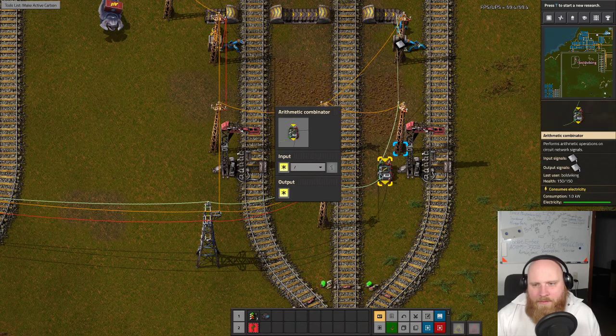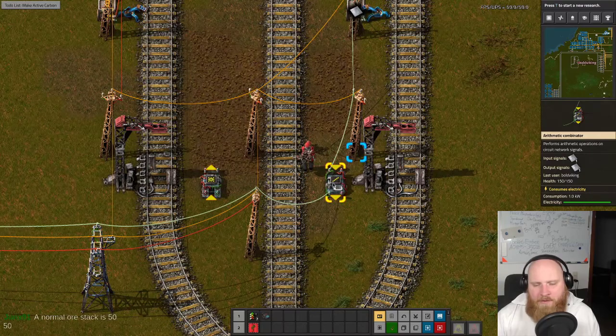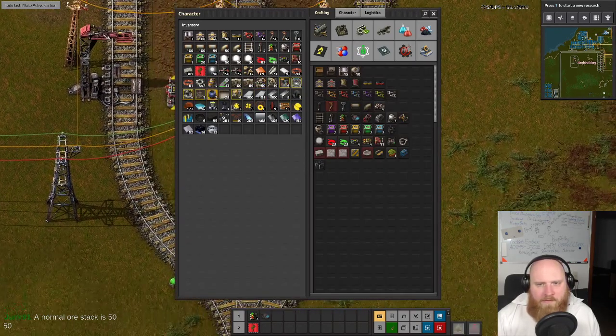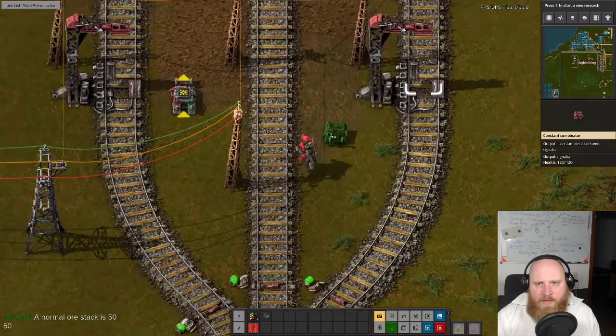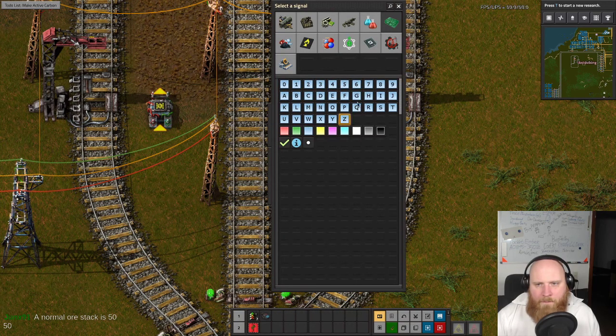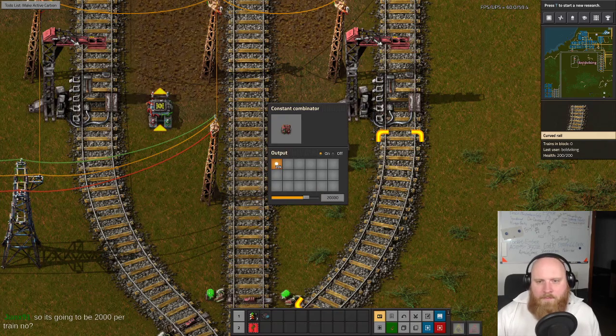Then again, we could probably use a decider combinator and that's maybe a good idea. Look at this. We have these constant combinators. With these, we can set how big the shipment will be. For example, dull signal, I don't care. Shipment size will be 20,000.